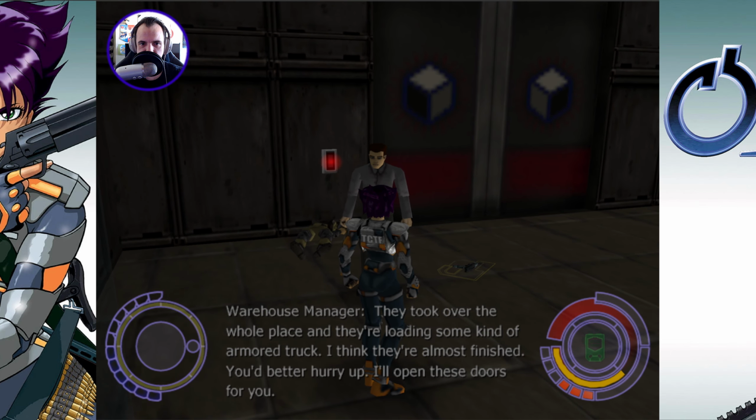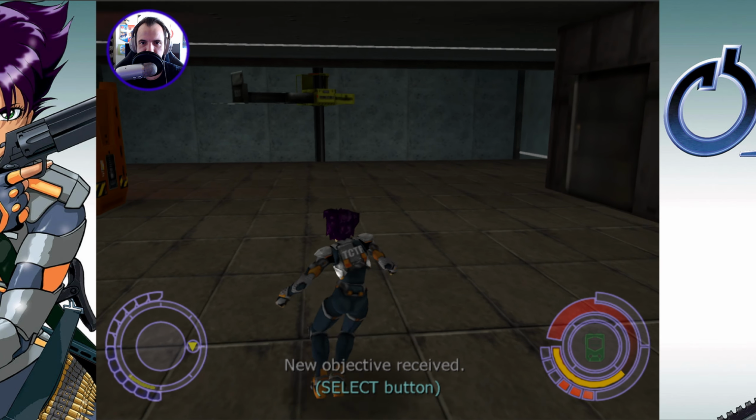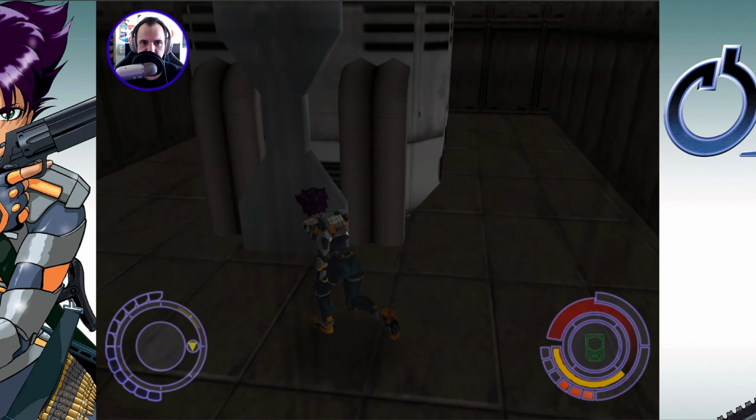They took over the whole place and they're loading some kind of armored truck. I think they're almost finished. You better hurry up. I'll open these doors for you. Oh, thank you. I was about to say, sir, I swear I did not mean to throw that guard into you. I was trying to help you, but I accidentally threw him.